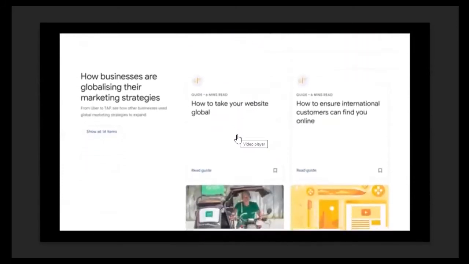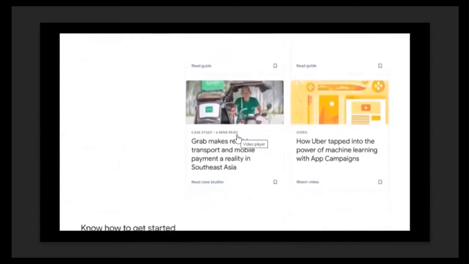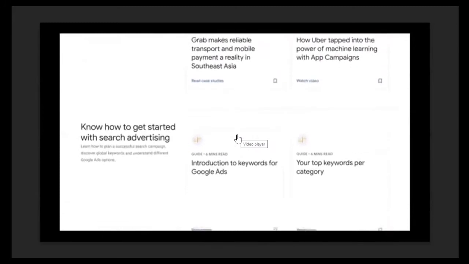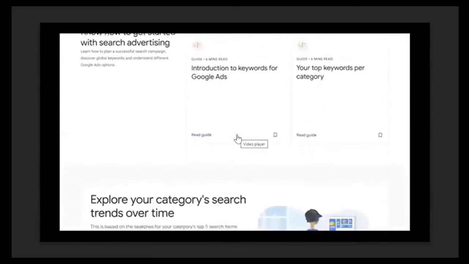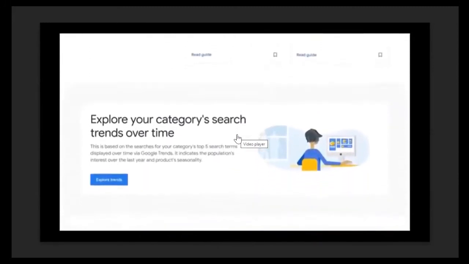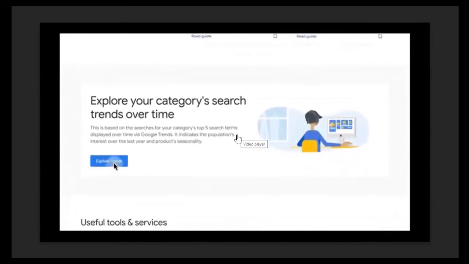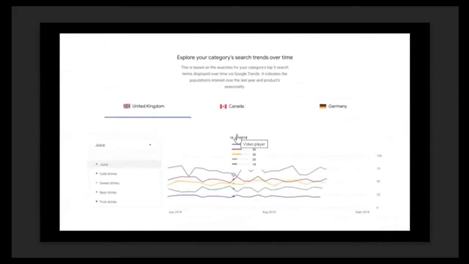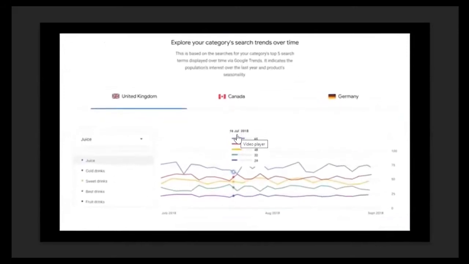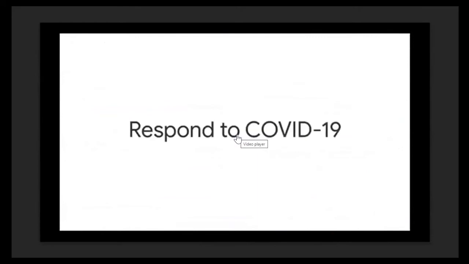Guides, articles, and case studies tailored to his business objectives are at his disposal, and John can learn about popular keywords with data sourced from Google Trends. Just one of the useful tools and services available to him. With the help of Market Finder, John can create great campaigns for his new market.